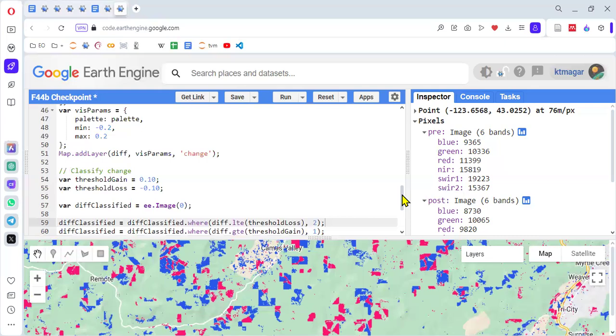In F4.5, we saw quite an advanced method, because LandTrendr is also complex with so many variables, so many parameters, right? So that's why this is a very easy method in its kind.